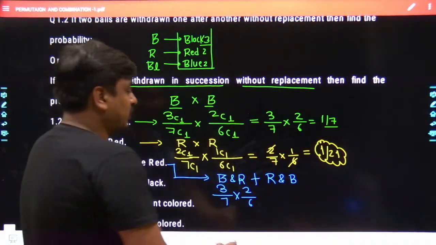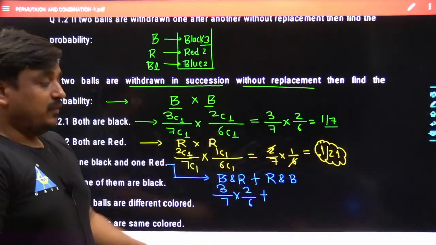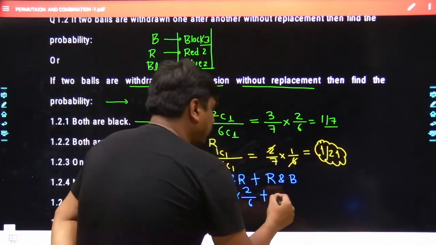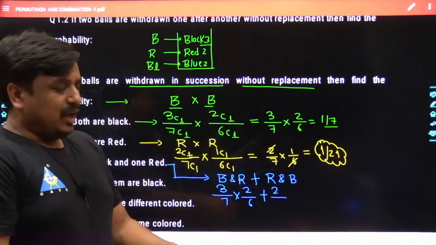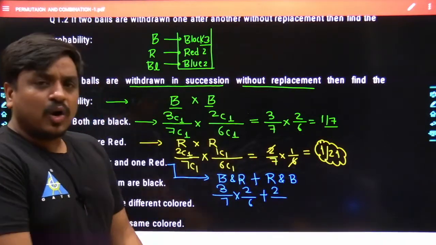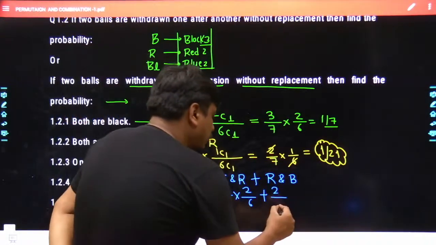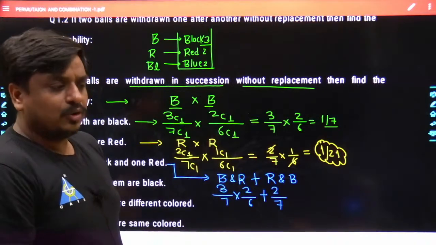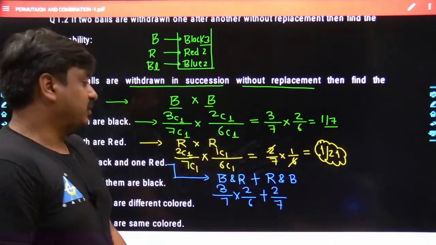In the same sequence, if you go ahead, or if the first ball which has been withdrawn is found to be red, may I know what would be its probability? How many red balls did you have? 2 red balls you had, and how many ways could it have been selected if one item had been withdrawn? So it's going to be 2C1. And similarly, in total, how many ways could one ball have been selected out of 7 balls? It could have been 7C1, or simply I can write this as 7 itself.